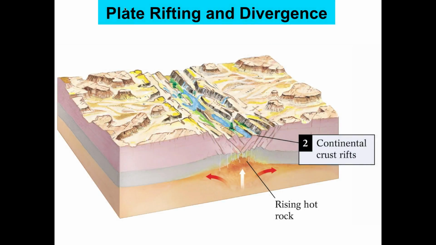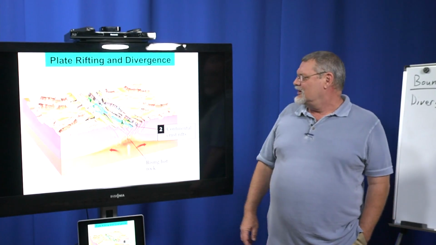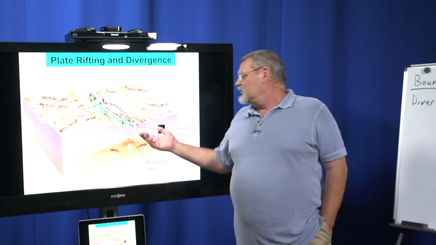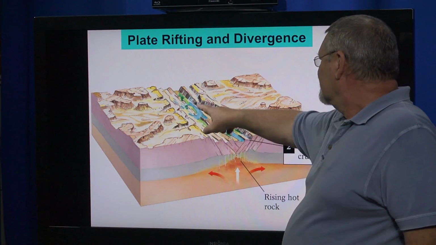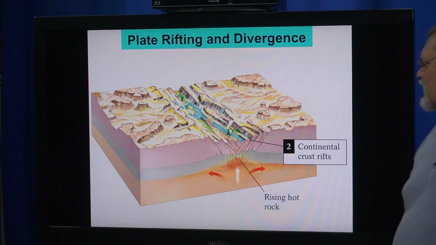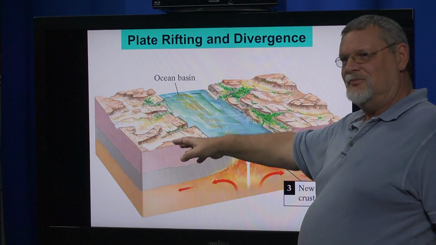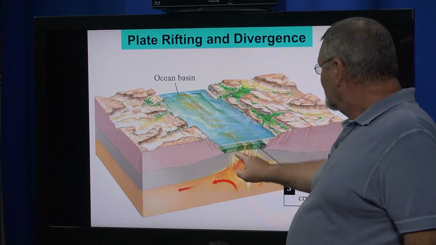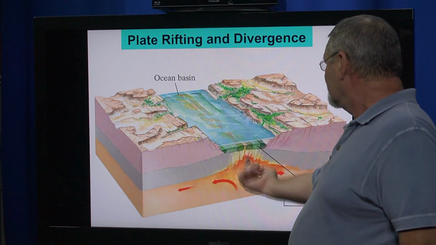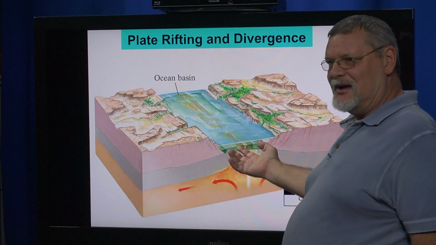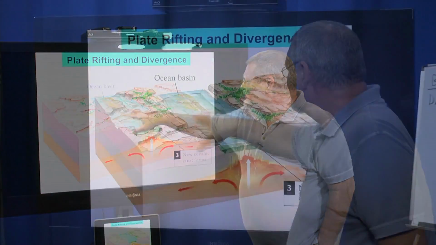Well, what happens to most low points on the land? Water fills in there, right? Water's going to find its level, and it's going to fill it in. So most of the time, when we see a continental rift right in the middle of a continent like this, then it's usually a river or lake or something going on there. And here it is further, as it pushes these continental plates further apart. All this area here colored green is the new material, new oceanic crust material. It's coming up, and I already talked about how the oceanic crust forms. That's what's happening here. And the water is filling in, and these landforms here are getting further apart.